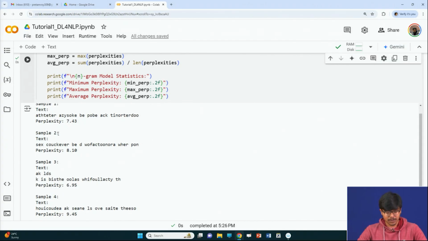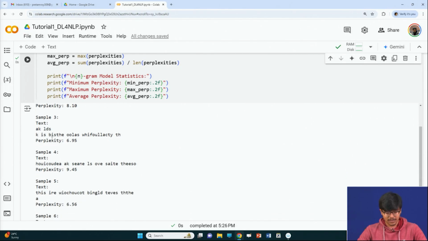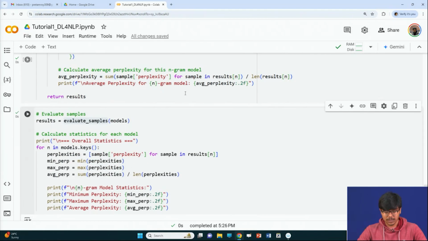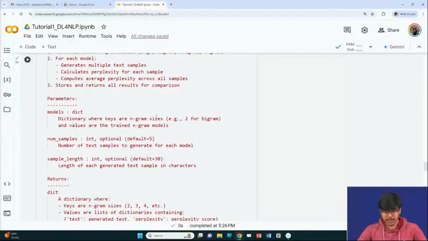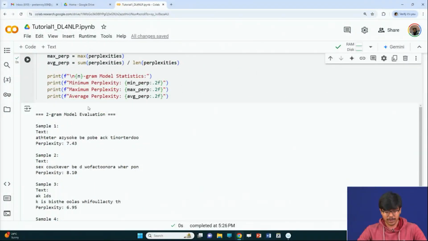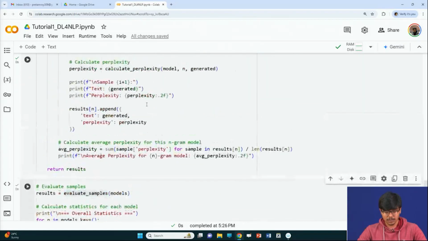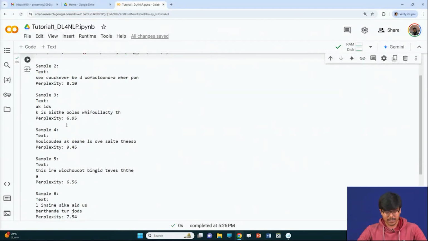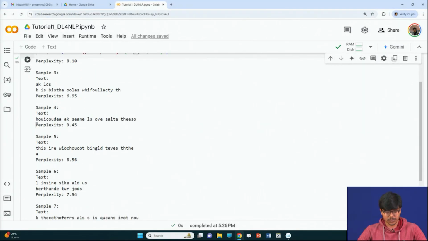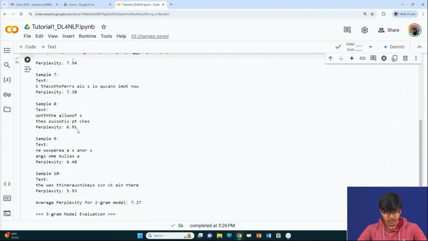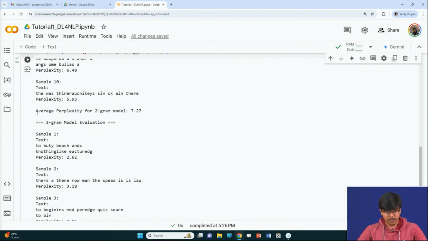Now, let us see sample 2. The perplexity is even higher. As we have set the number of samples to be 10, for each of the models it will generate 10 samples with their perplexity scores. The average perplexity for the 2-gram model is 7.27.